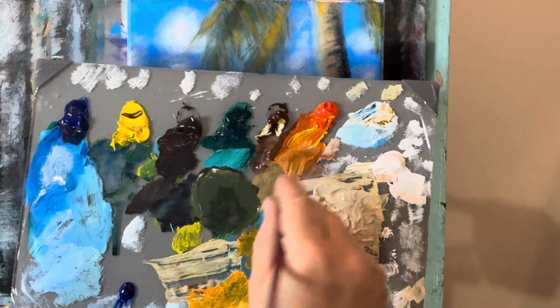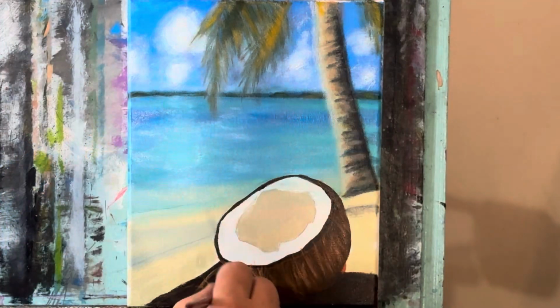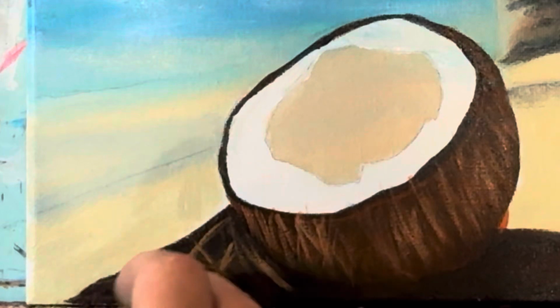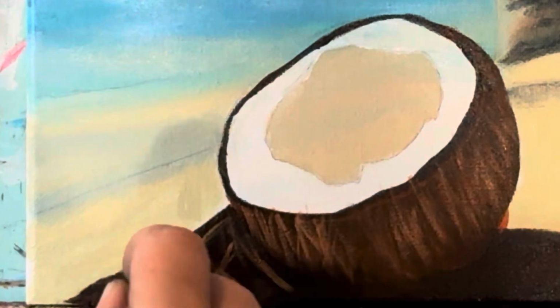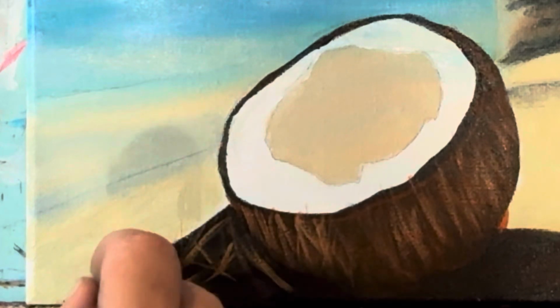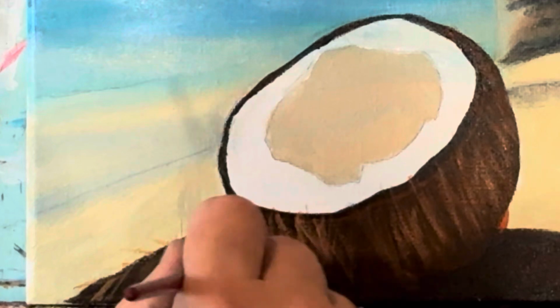So again, just getting more of this yellow medium with some of that Cad Orange and burnt umber mixture with some white. And let's go to our husk pile here, and same thing, just going with these irregular curvy little swirly lines, and anything you want to do, just go for it, and it will work out.